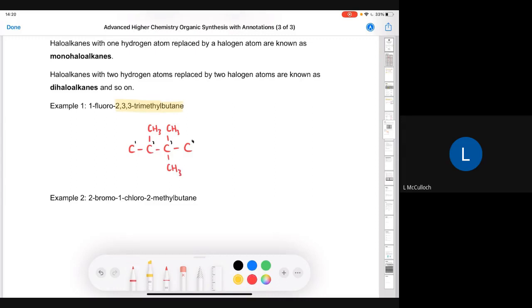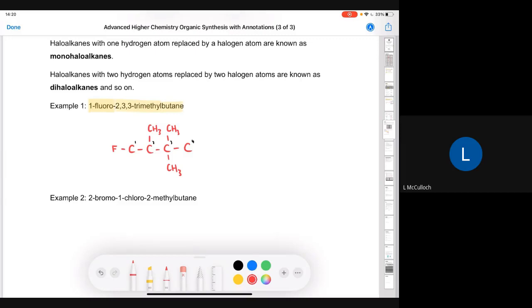And then onto the final part of the name, which is 1-fluoro. So that means that there is 1 fluorine atom on the first carbon. Okay, so that 1 tells you that it's on carbon number 1. If there were more than 1 fluorines, it would be like difluoro or trifluoro, so on and so forth, with a number indicating every carbon that a fluorine was attached to.